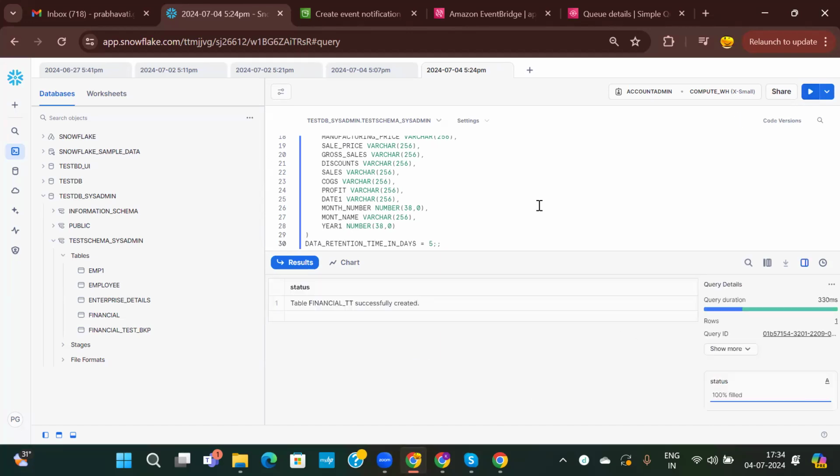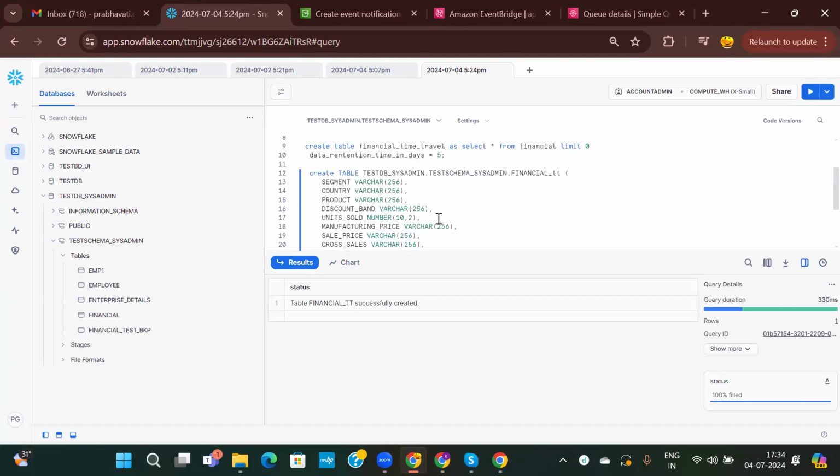Alter. Yes, I'm just trying. Okay, now it has worked. So data retention. Now I will insert. This is the same table structure as the financial. I will insert some data into this.